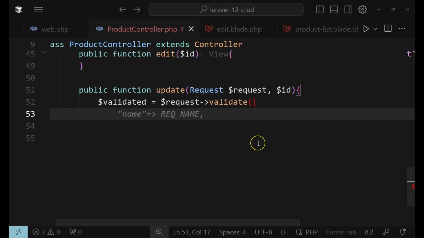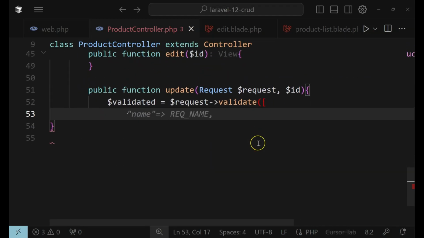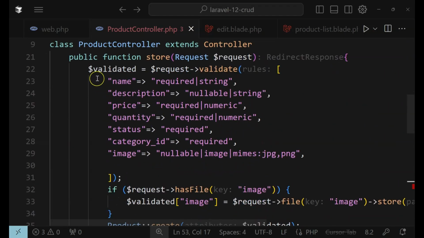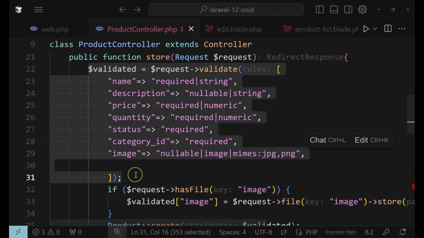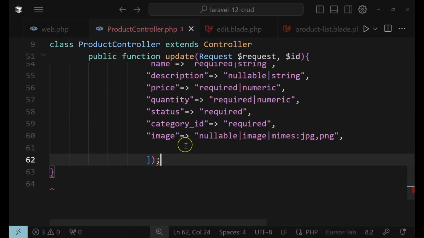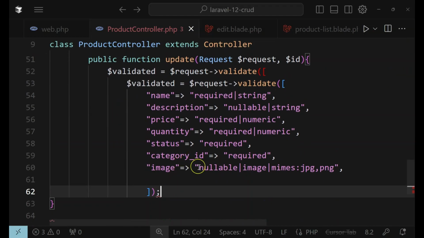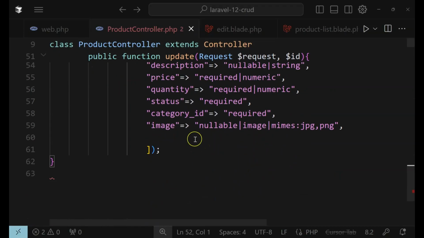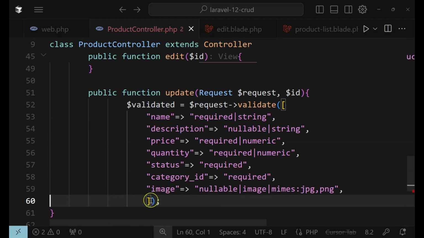Okay, here on the validation, I'm going to copy the validation that we have right here. So let's go back here and paste that one. So let me delete that one. Okay, so it should be like this.